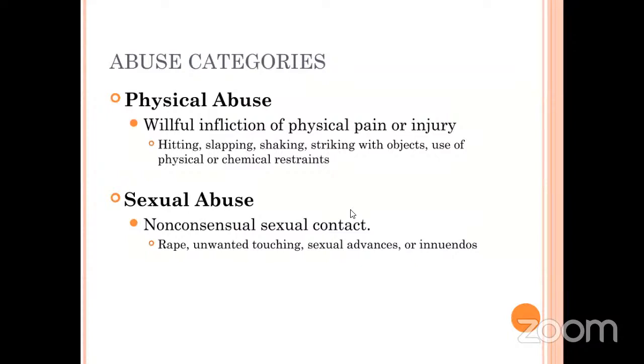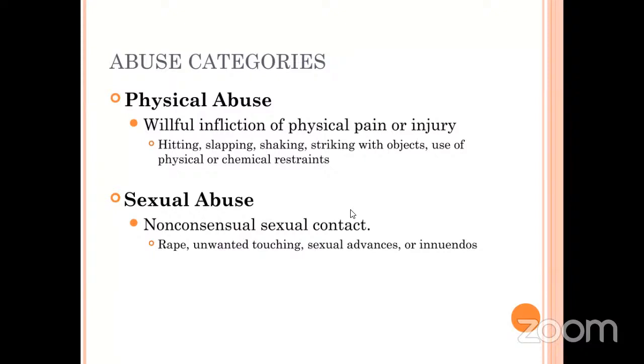So what is abuse? What is considered abuse? There are so many forms of abuse. We're going to be discussing a couple of them here. So we're going to start with physical abuse. Physical abuse is what it is, causing bodily harm, either by striking the older adult, pushing them, slapping them. It could also be in the form of using restraints on them, either physical restraints or chemical restraints, just medicating them. It could be confining them to a specific, let's say, room or space.